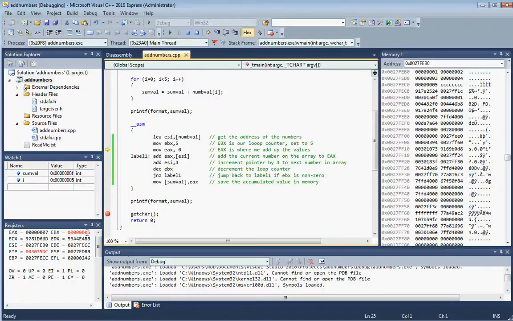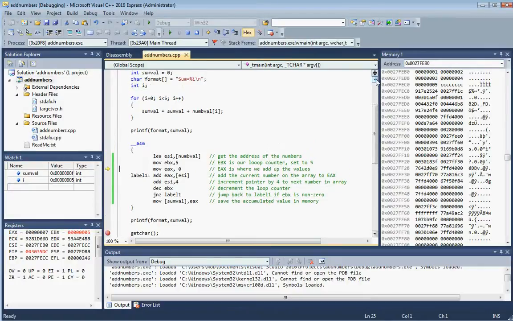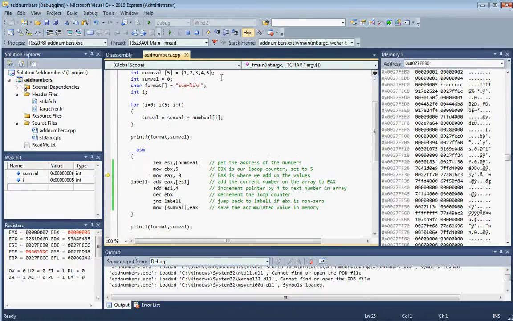And now we also need to initialize what was in the C program sumVal. We're going to use EAX instead to sum up all of these different values. So we need to initialize that to 0. And this label is the start of our loop here. So we're going to add into that EAX register.